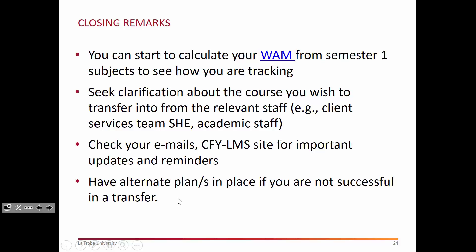Check your emails and the CFY LMS site for important updates and reminders. One of the things you should spend time doing this year is working out what your options in full are, so that if you aren't successful in getting a place you have a backup plan — be strategic about that. What else could get you to the course you're wanting to apply for if it wasn't the internal course transfer pathway? Could it be a graduate entry program? It's also important to attend the university open days, usually in about August on the Melbourne campus.